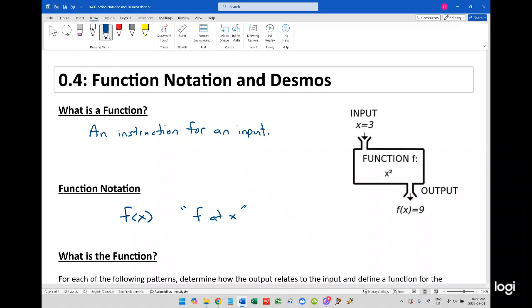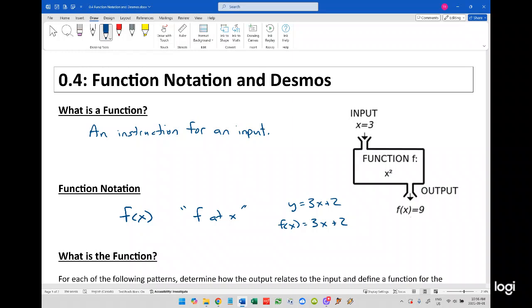Now, in grade 9, you would have done equations like, for instance, y equals 3x plus 2. Y was a function, it just didn't use function notation. So we could say that this is a function of x, and that it takes 3x and adds 2 to it. So it's just telling me the input is x, and the output is 3 times that plus 2. That's all a function is. Now you'll see why the notation actually helps us when we get to Desmos, but for now, we'll just kind of leave it at that. We're going to replace our old y equals with f at x equals.